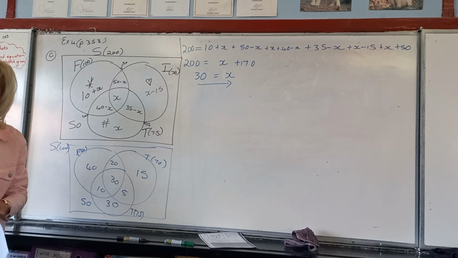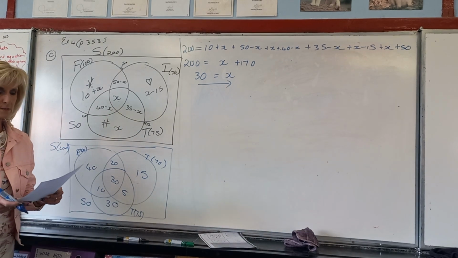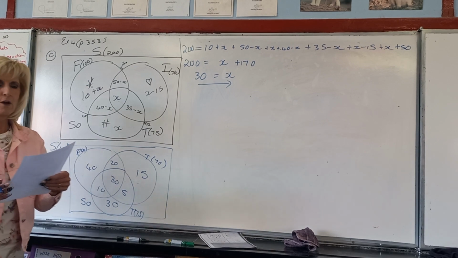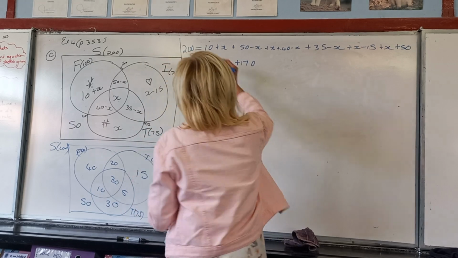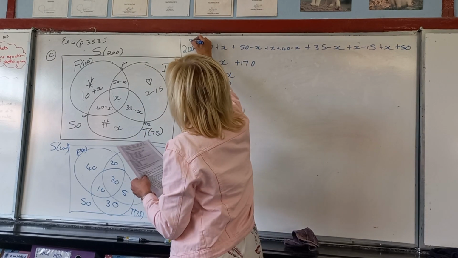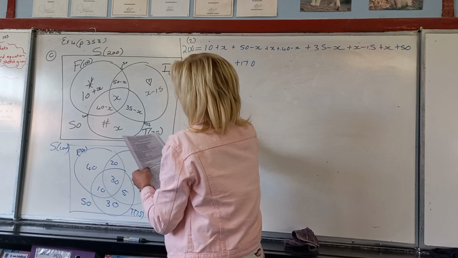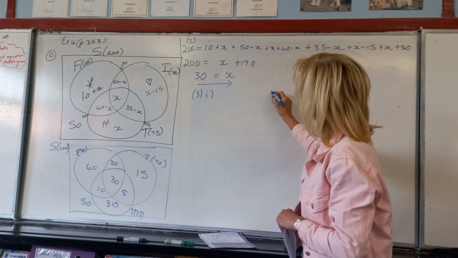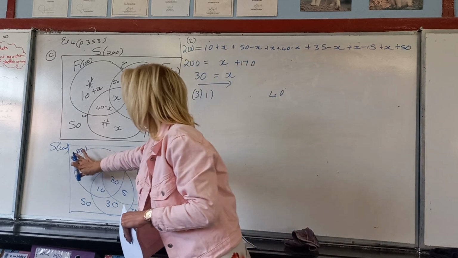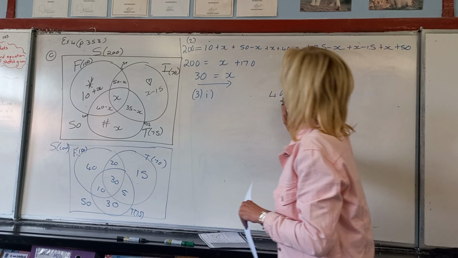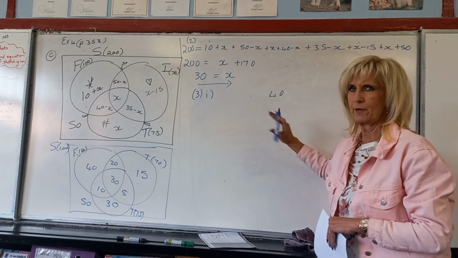If you thought we were finished, we're not. There's still some questions to ask. How many of the learners only use Facebook? So that was solving for x, that's number 2. Number 3, how many only use Facebook? 40. That would be 40. My F is terrible. Only 40. Answer in the exam, perfect.